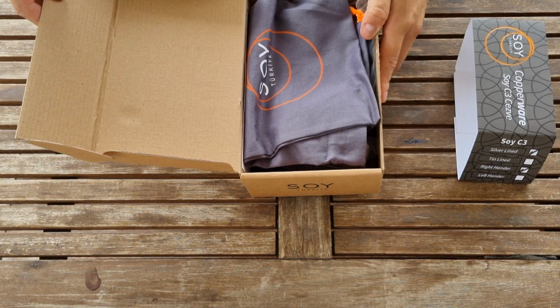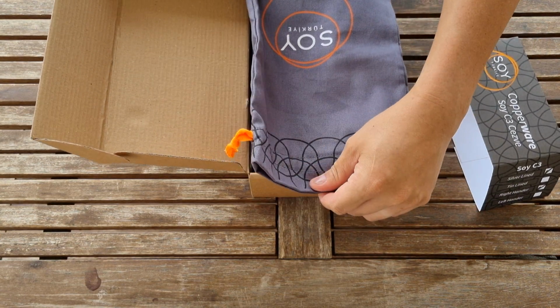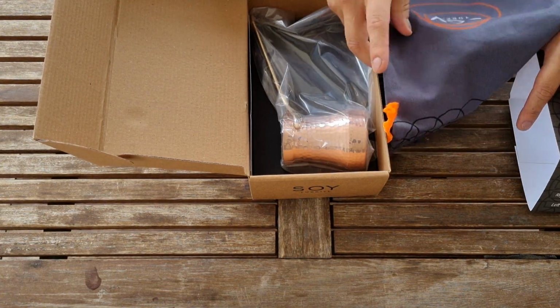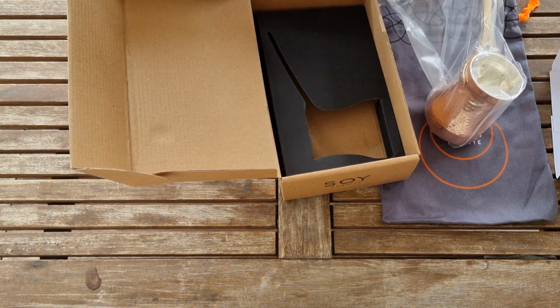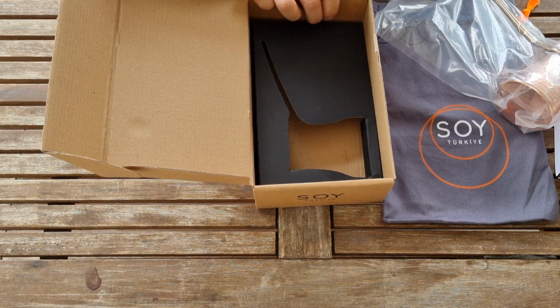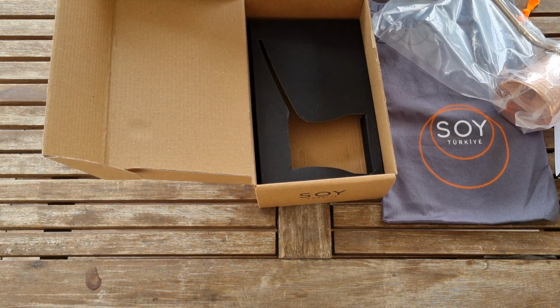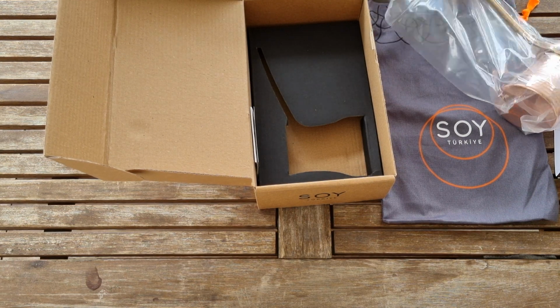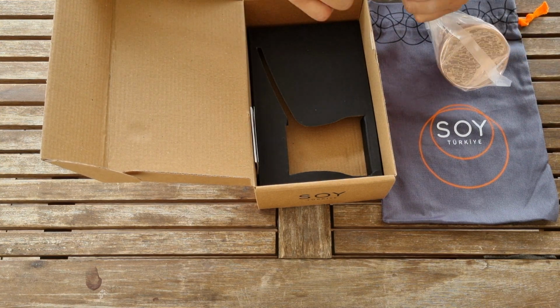The box itself is pretty good quality, okay? And then it comes with a little bag, which is pretty bloody good. Does it fit the entire thing? I don't even know if it fits the thing, but it doesn't matter. Okay, so here we go. In here we have, what the hell is this? It has warranty, cleaning instructions, whatever. Look, I emailed them and they don't really get back. So as long as you don't use a metal scourer to get the silver off, I don't think it really matters. I'm going to be honest, I doubt that they will honor it or that you can get in touch with a warranty. But it's one of those things that are pretty robust. I don't think it's easy to damage it.